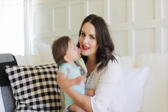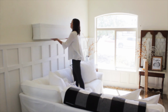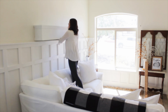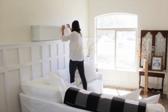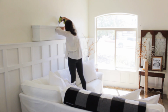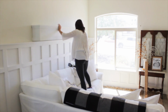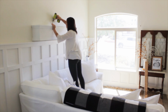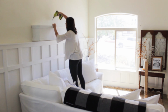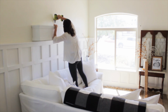And of course, I will have little helpers with me. My husband made this mantle for our home several years ago, and then I used Miss Mustard Seed's milk paint to give it a very weathered and worn look. When we added the wainscoting to this room, I decided that I wanted to make over the mantle and paint it stark white, which I will do a whole video tutorial on later. But I am just going to set it up on this 2x4 and drill it in so that it is securely fastened to the wall because I hang some heavy stuff on this.